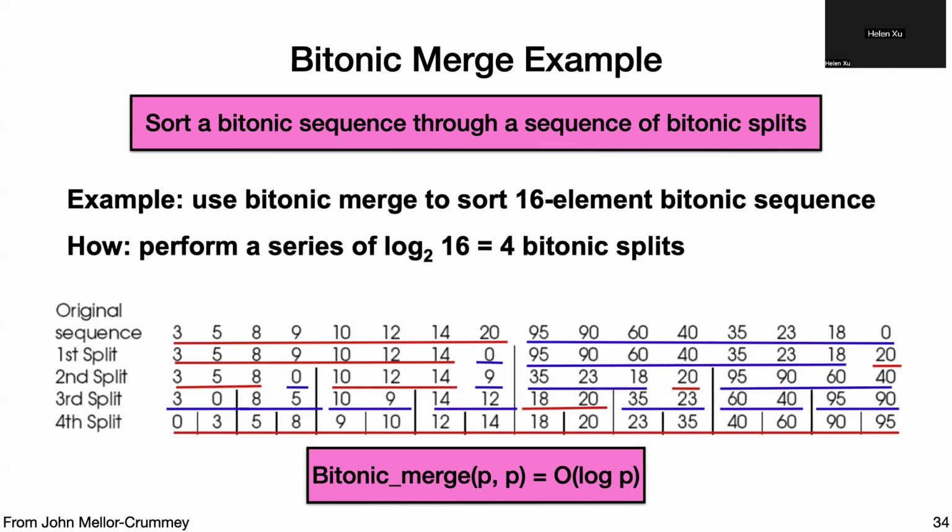And then the base case is size 1, and then you just, the one on the left is smaller than the one on the right. Yeah, and notice that at the end they're all sorted. 0 up to 95. So if you have a Bitonic sequence of this form, like half up and then half down, and you apply log n Bitonic splits, then at the end you will get something that is fully sorted.